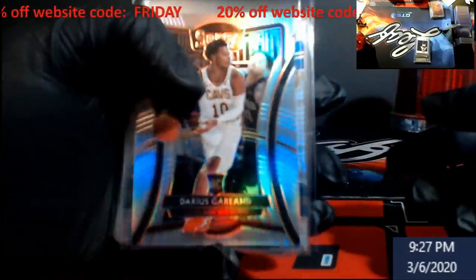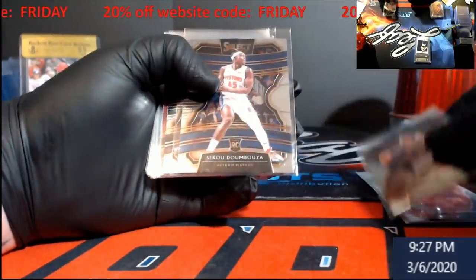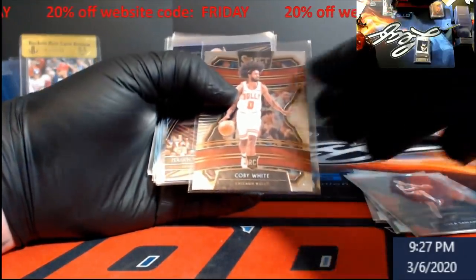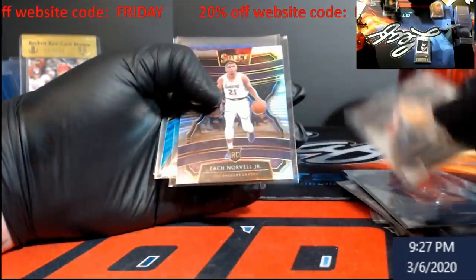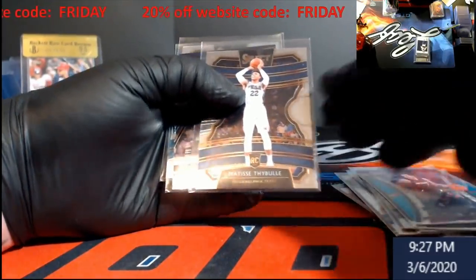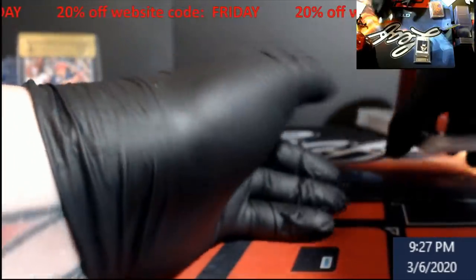Craziness. So, recap on this. Once it reads, maybe. I guess I gotta hold my hand back here further. There we go. Darius Garland, rookie silver. Luka silver. DeAndre Hunter, rookie. Siku, rookie. Bol Bol, rookie. Red Luka Sebenik, rookie. Coby White. Courtside, Isaiah Roby. Silver LeCue, I guess that's how you say it. Brandon Clark, rookie. Goga, rookie. Silver Norvell Jr., rookie. Tricolor Dragic. Oh, why did I sleeve him now. Rookie Thybulle. Courtside Dellavedova. Wright. PJ Washington. Yeah, I definitely got to find my smaller sleeves for those. That's going to bug me.